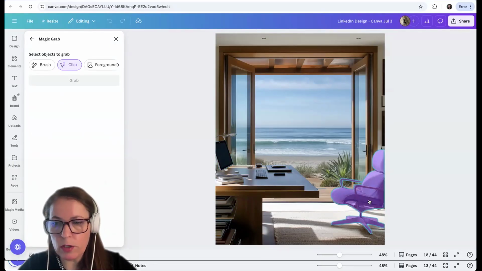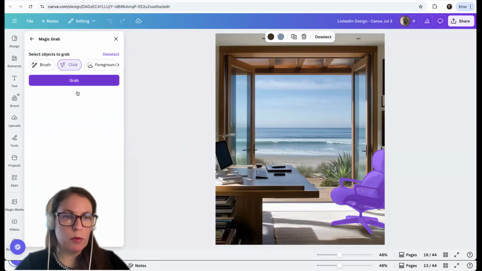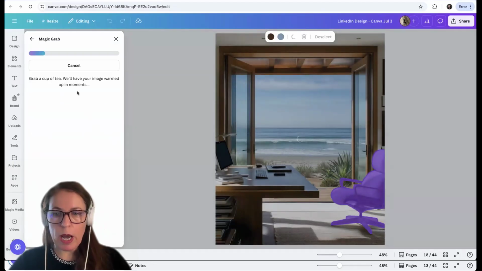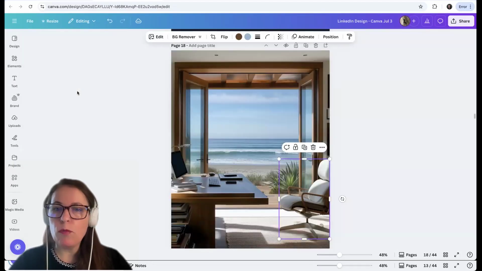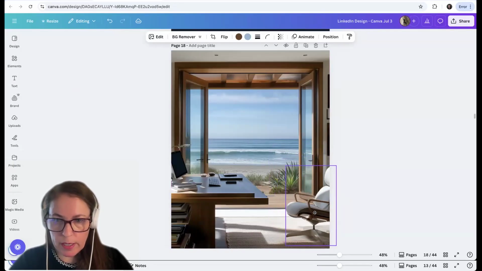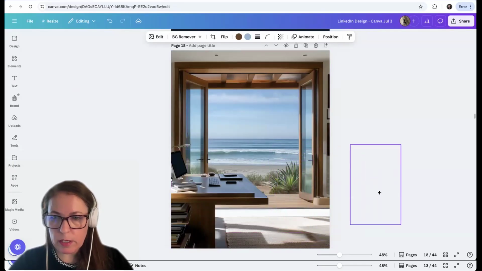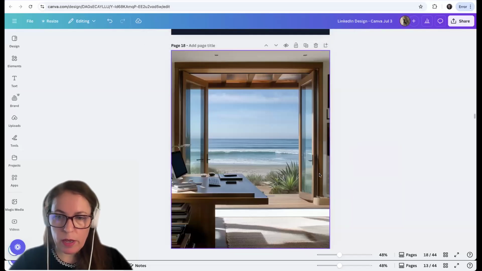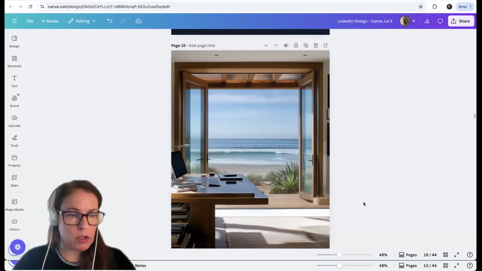So I'm going to press on the chair here. Maybe I would like to move it somewhere else, or maybe completely delete it from the picture. So now it's preparing the picture. How would it look if the chair was somewhere else, or maybe not there at all? So you can see that I can actually move it like that now, or I can completely remove it. And that will be looking just fine. We don't have something missing there. The floor was calculated. We have normal floor there. So you can use that with Magic Grab.